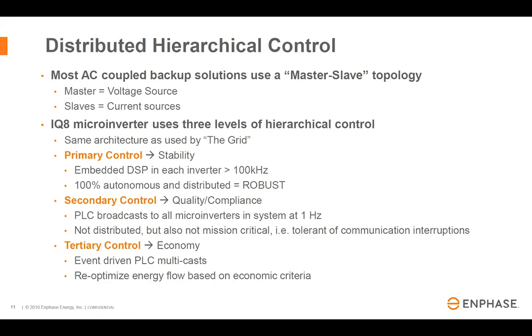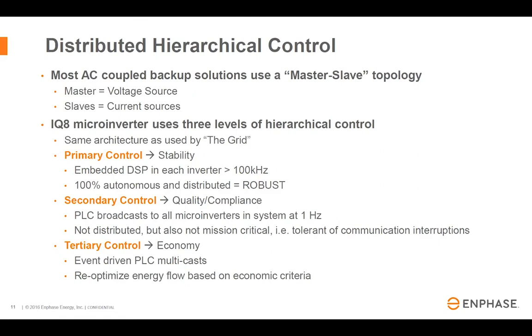But a lot of off-grid technologies that are sold in the residential market today use a master-slave approach, where you have one inverter dedicated as a master, and that forms a grid, and then it tells all the other inverters what to do in basically a current injecting mode. That was not going to work for us, particularly because we use microinverters, right? So that master has to absorb 100% of the load instantaneously because of the limit of your communication system. Well, that means with a microinverter, we only have 300 watts of load pickup capability. That won't run that many appliances.